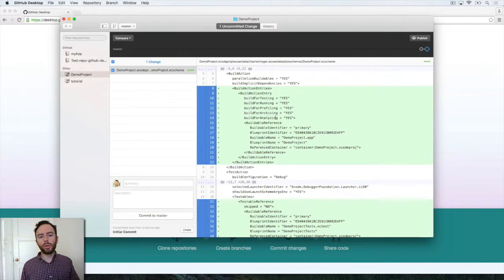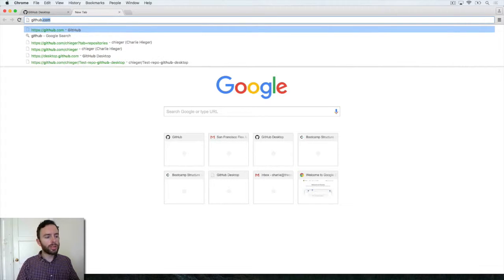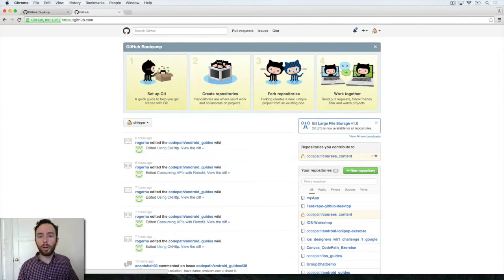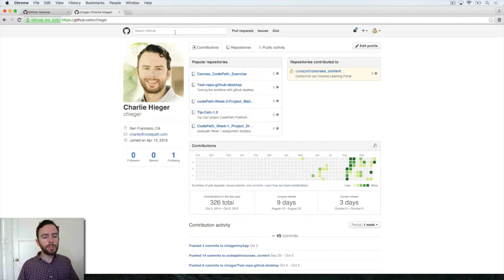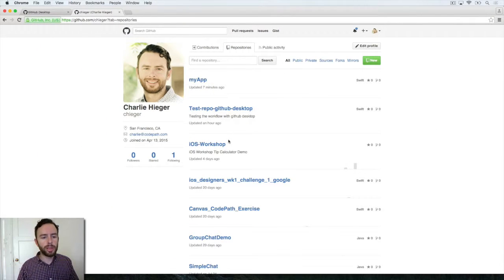Now, in order to push this to GitHub on the web, all I need to do is create some sort of summary here, some message of what I've done. So I'm going to say minor changes. And before I publish it, just so you know that it's not already there, let's go to GitHub. Now this requires, of course, that you've made a GitHub account already. So if you haven't done that, you're going to need to do that for this step. I'm going to go to my profile, and here I'm going to click on my repositories. You can see some of my previous repositories, okay?